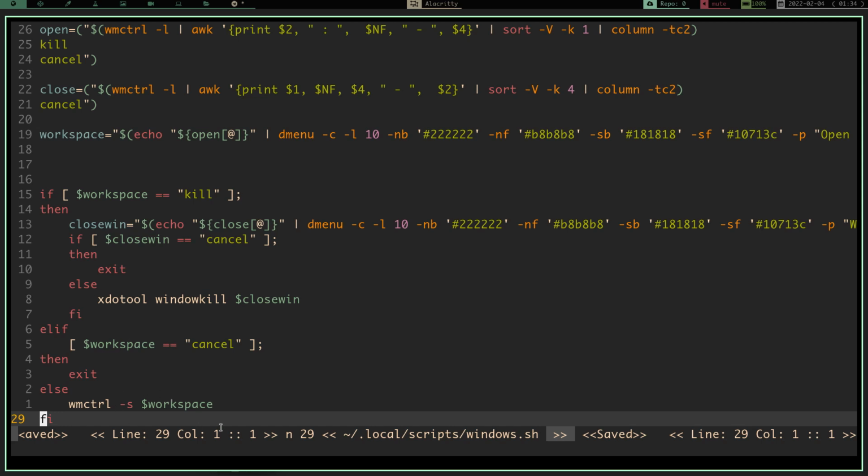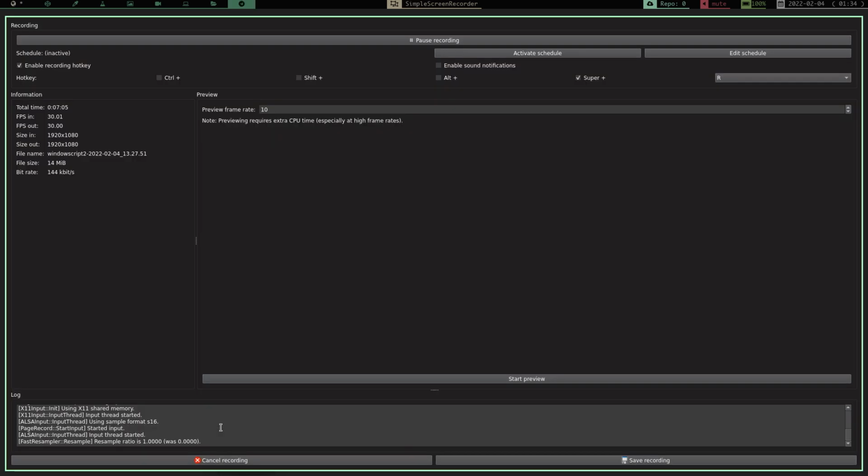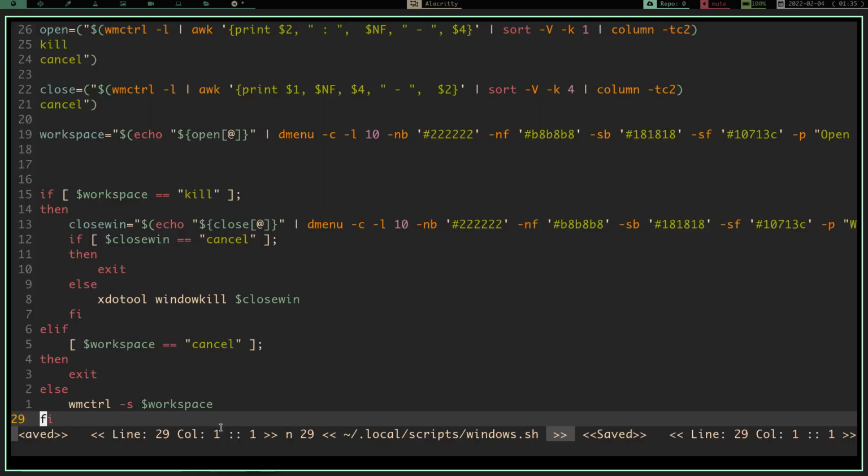So again, pretty simple. Just hit mod W for me, because that's what I set it up for as a keybind, but you can set it up to whatever keybind you want. And if I want to go to Simple Screen Recorder, I scroll down to Workspace 8, which is again really 9, and you hit enter. It takes me over there. Oh, now I want to go back. So we're going to go to Alacritty, hit that and go back.